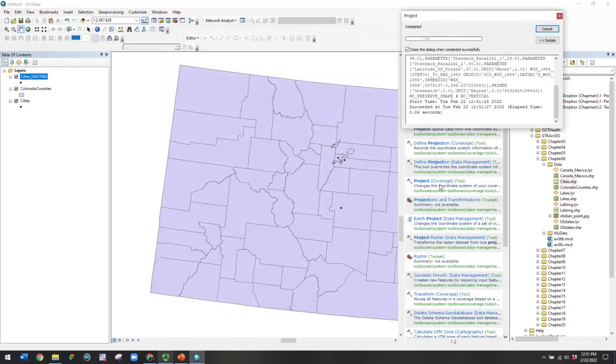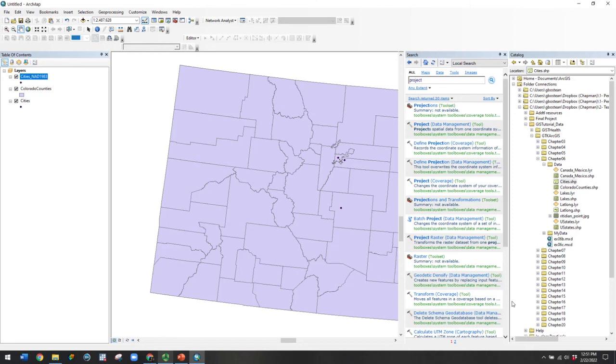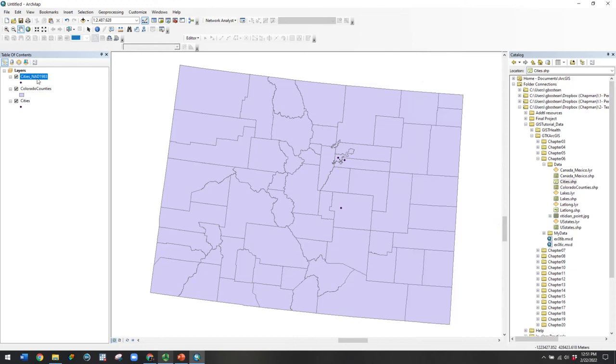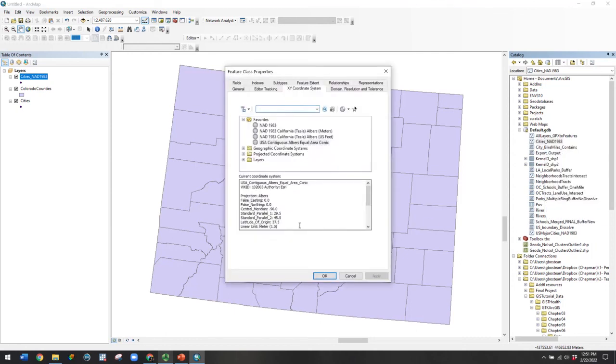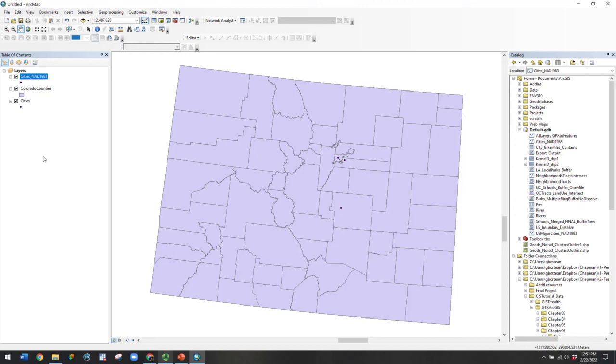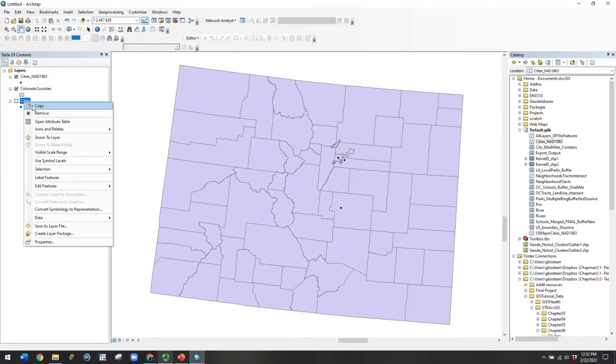And then when we click OK, you'll see the project tool running. And when it's done, it should have added the data set here. If not, if it didn't automatically add, you can always manually go to wherever you saved it, the default geodatabase in this case, right? And you'll find that data set here. And if we right click, we can look at the coordinate system, and you'll see that indeed this is the newly created version of this city's layer, and it's been added here. I can remove the old version and completely remove it from the map.